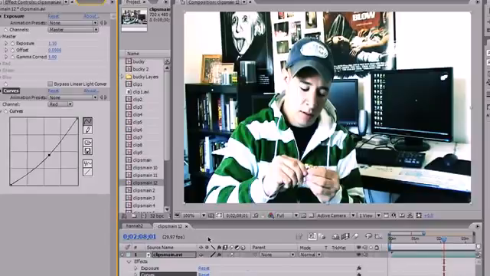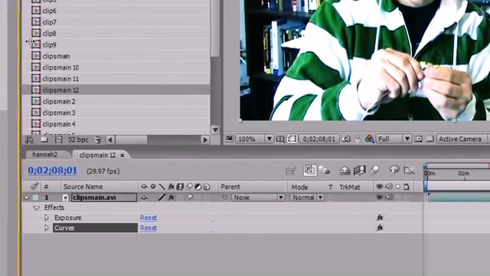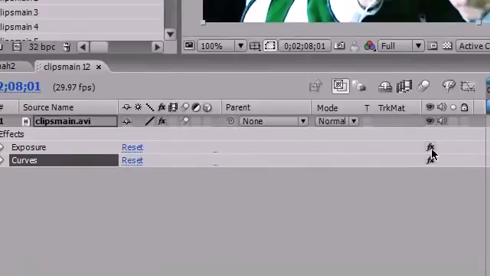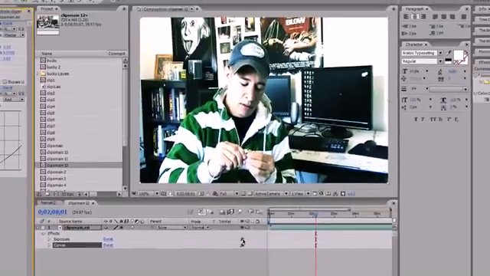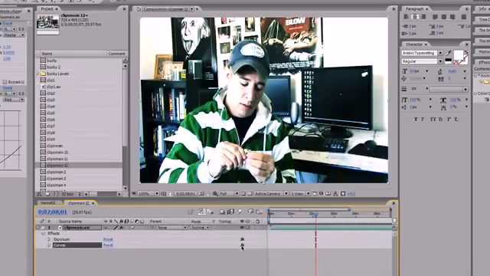And the last thing I want to point out is, anytime you don't want to view an effect, or you just want to temporarily disable it, on your main effects panel right here you have this little checkbox called FX. This means toggle the main effect off. So look at my Exposure. When it's on right now, whenever I toggle it off, the exposure goes away. Whenever I toggle my Curves off, the curves go away. If I toggle them both off, I get the original. That's kind of useful if you want to avoid it for a little bit. If you want to get rid of it totally, then just go ahead and delete it.